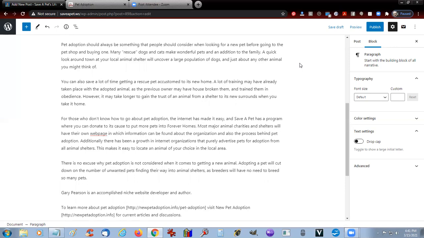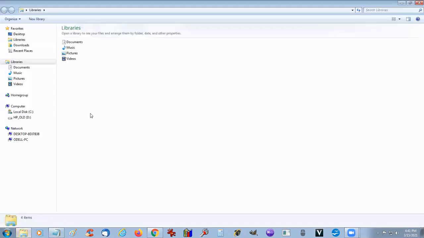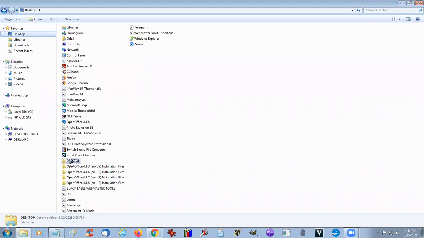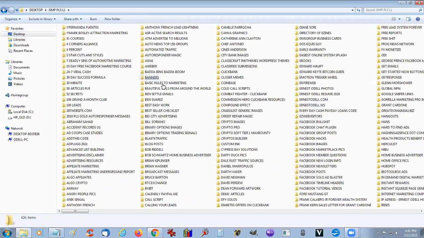And here is where I would go and find the link for, let's see, let me go in here and see if I can find the link to the GoFundMe.